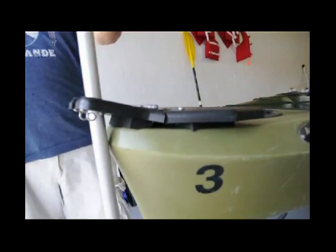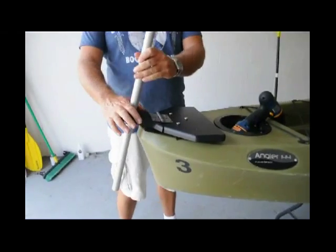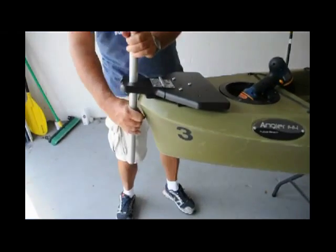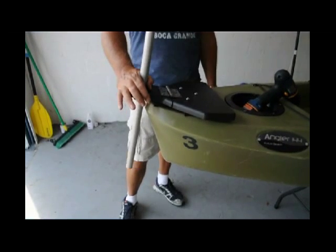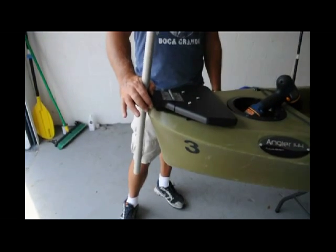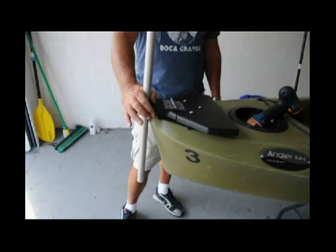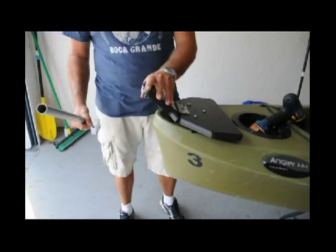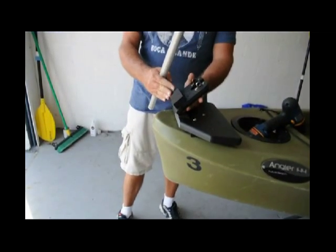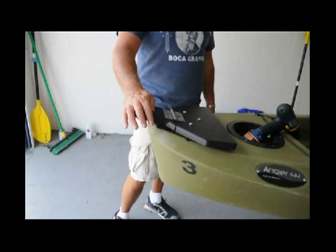Now, you're probably saying, wow, this is so tilted. It's okay that it's tilted like this because with the weight of the kayak as it goes, this acts as a cushion as it pushes the kayak along. So it's okay that it's sticking up a little bit in the beginning. This neoprene will compress after a while and it'll actually work to your advantage.